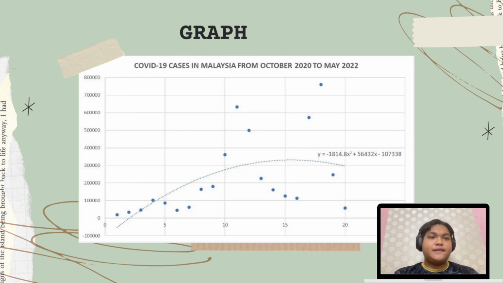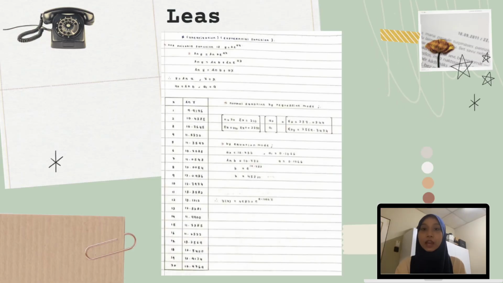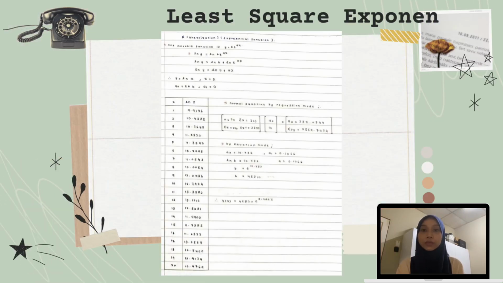I will be presenting on linearization of an exponential function using regression analysis. We will transform exponential data into a linear form, calculate the regression, and derive the final model. We start with an exponential model of the form y equals b times e raised to the power of ax. To linearize it, we take the natural logarithm of both sides, which is log y equals log b times e raised to the power of ax.